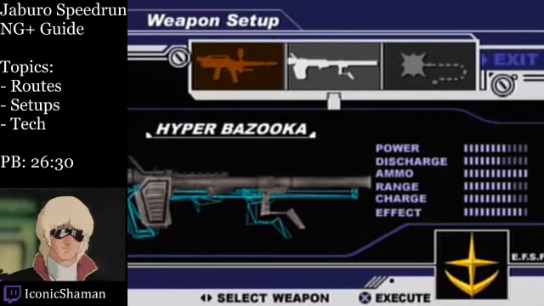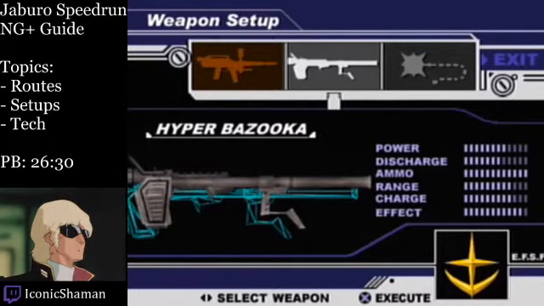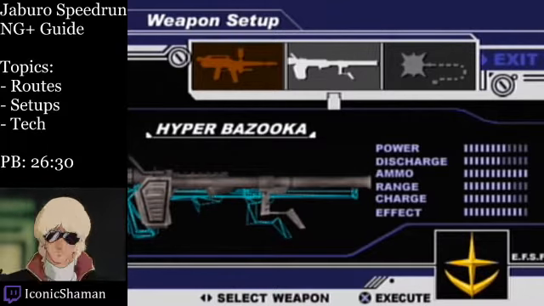This is God King of the early game. It kind of falls off late, but it still has some uses. It's very, very useful. Do not underestimate it. It's very good, and I'm about to show you why.